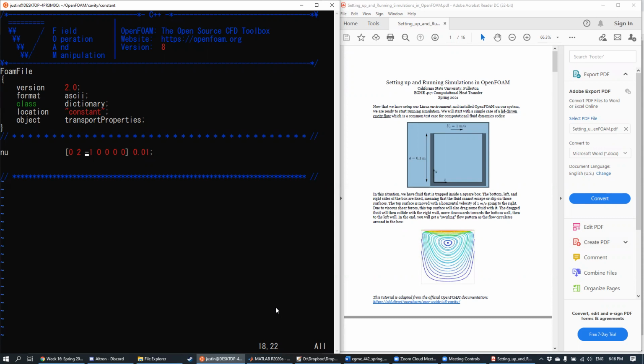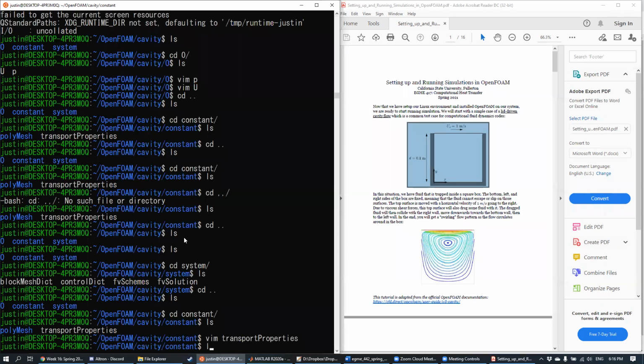You can see here we're giving it a numerical value, which is 0.01. Any questions on this? All right, let's go ahead and exit this.